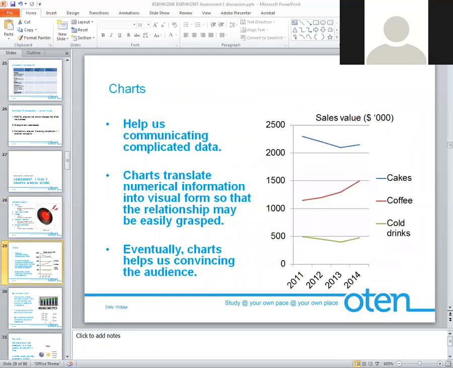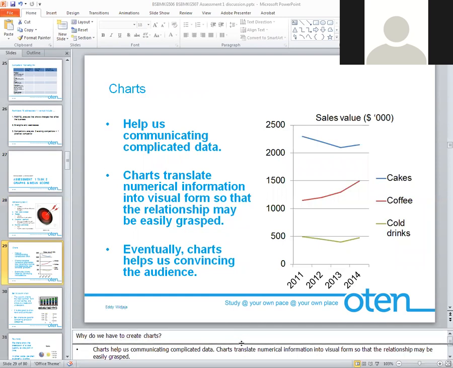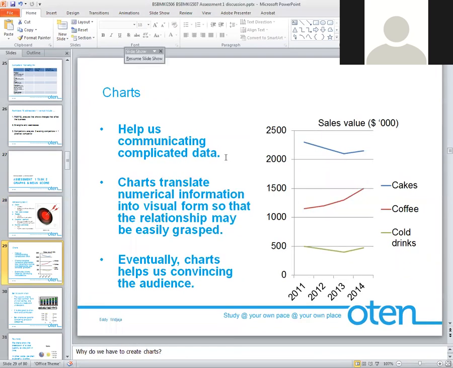Okay, let's discuss a little bit more why chart. Well, because chart helps us communicate complicated data. A lot of people may struggle to look at numbers, but if we present the numeracy data in the format of a diagram or visual format, it will make life easier, like the one shown in here.